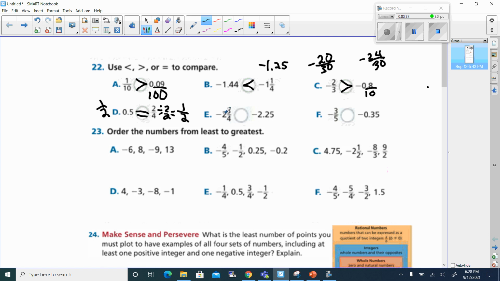E says negative 2 3/4, and I know that this is going to be negative, and 3/4 of something is 75% of something. So this would be negative 2.75. And for the people who are saying, Mr. Meadows, how do you know these things? I'm going to show you a little trick. You remember every fraction's a division problem, right? So we know the 1's going to be in front here.